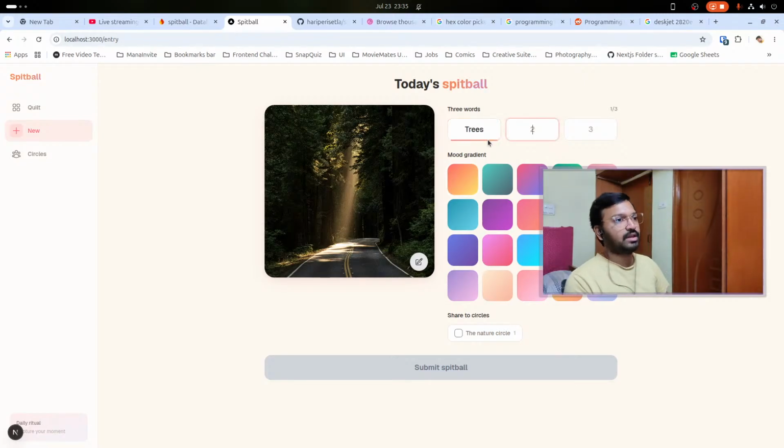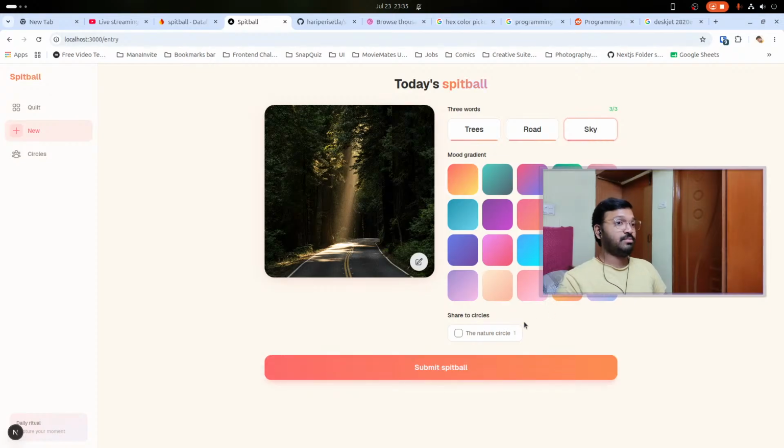Let's try again. Try trees and, what's this, the road, the sky maybe. Let's give greenish. Oh, here it is, the share to circles. Okay, submit.